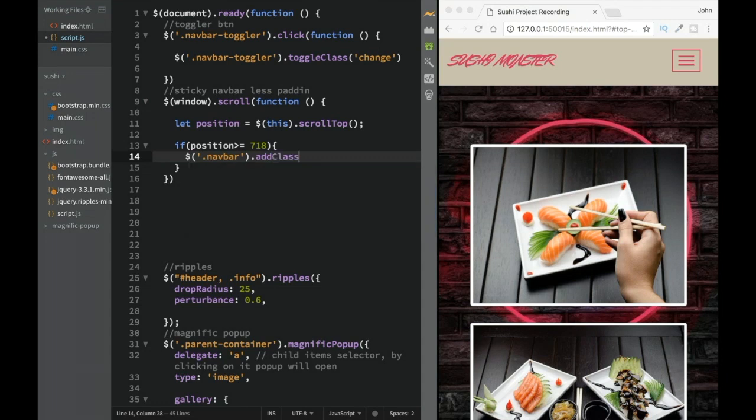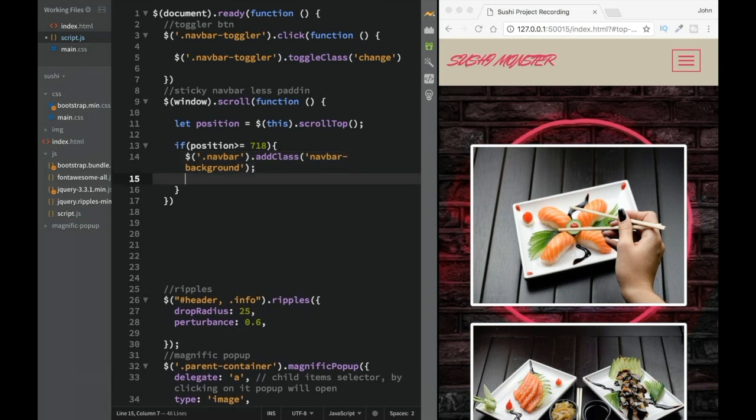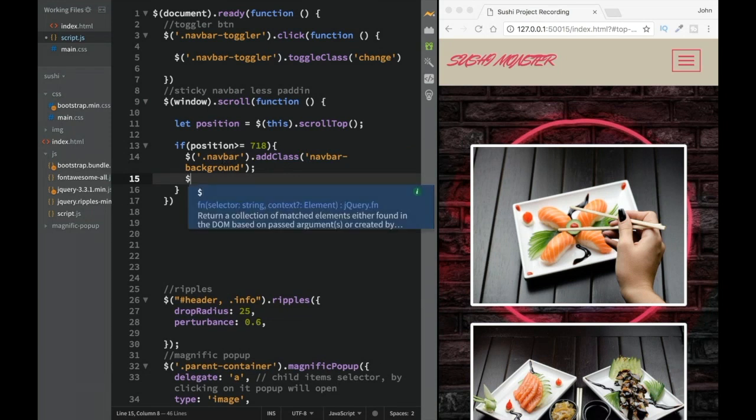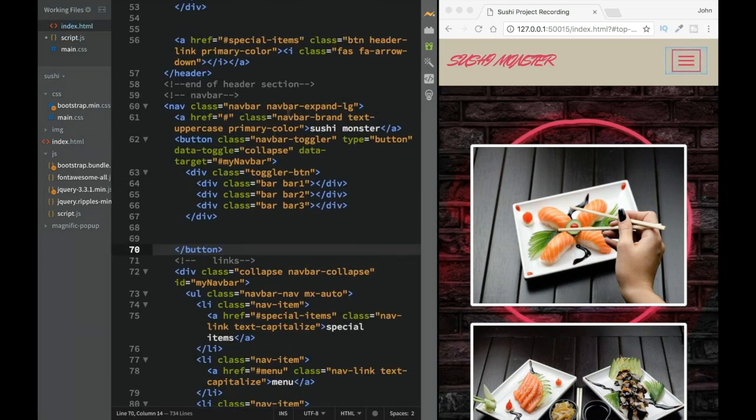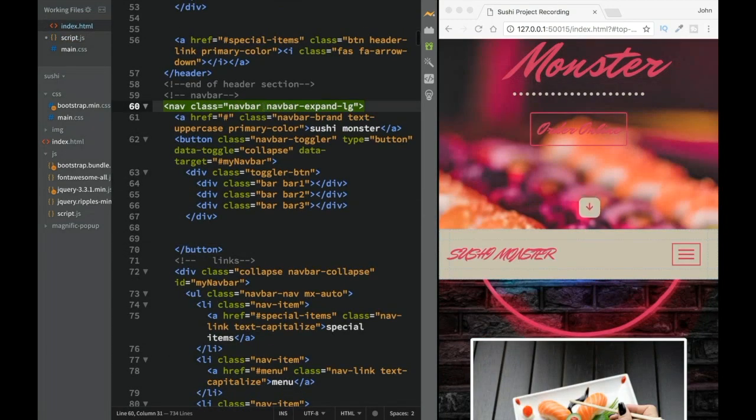And what class would I want? First, I would want to remember the class navbar-background, the one that minimized the padding. This would be class number 1. I also would want to add a class that is being used by Bootstrap, and the class name is fixed. Usually we would write this fixed class all the way over here in index. We can go back and write that we would want fixed-top, to be more precise. That's the class name, and then the navbar would be fixed.